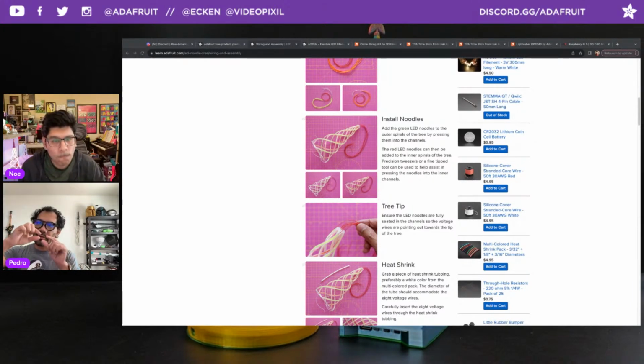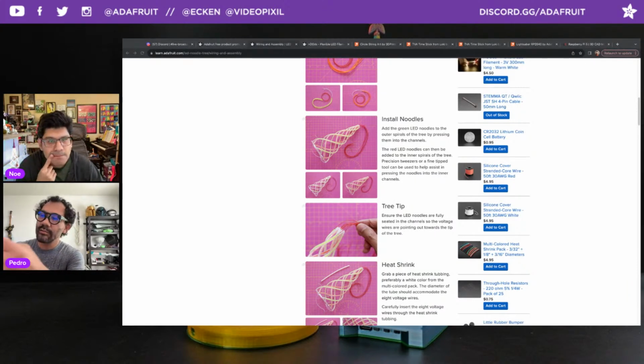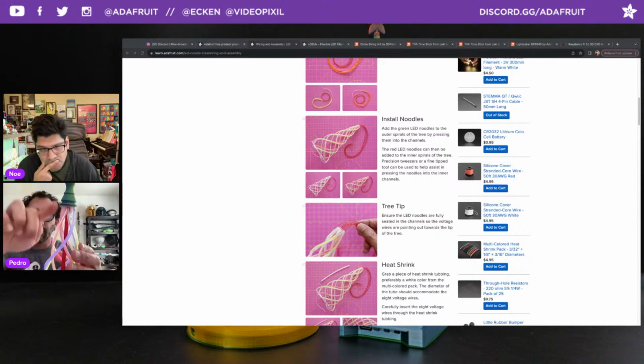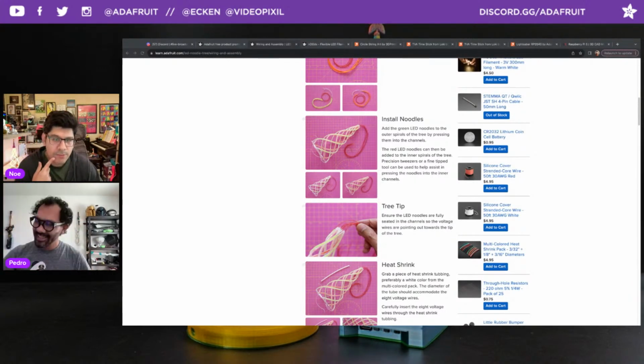So it's a little stretched. I get the thinner section to press in there, because then the wider part will press fit against the walls. Yeah, it squishes in because of the silicone, so it holds it with friction. And as you're press fitting it into the channels, make sure not to twist the noodle either. Make sure that it all goes in in unison, so it's not twisting around. Yeah, it could break, I guess, in that sense, because they're very fine.